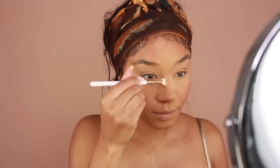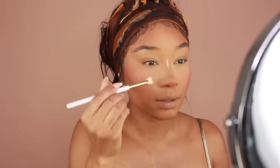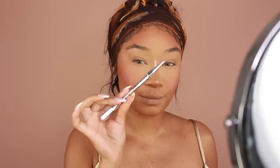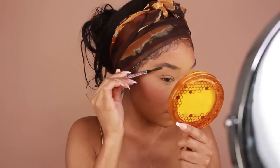I'm then going to add my nose highlight. I'm using the MAC Extra Dimension Skin Finish in O'Darling. I have a new one to replace this old one that I broke, but it's been really tough for me to let this one go because there's just so much product in it. Every now and again I'll just pick up my broken one and use that instead of my new one — it just feels so wasteful to throw all of this good product away. It's not like there's anything wrong with the highlighter, it's just broken. I have a new one on standby when I'm ready to use it.